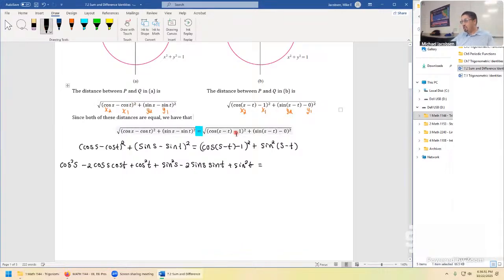My hope is to get this all in one line, but we'll see how close we get. We'll FOIL out this one. It's going to be cosine squared of s minus t to start. Then it multiplies the negative 1 for a negative cosine s minus t, but we get two copies of that. Minus 2 cosine s minus t. Then it'll be negative 1 times negative 1 squared, or just plus 1, plus sine squared s minus t.